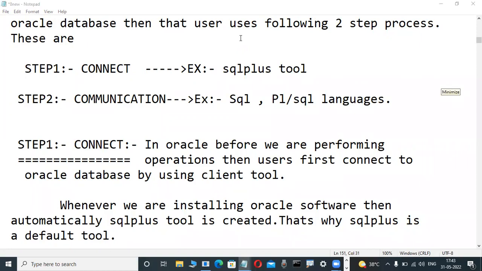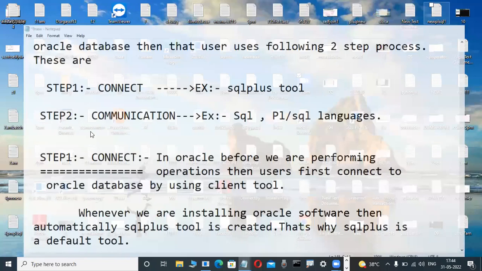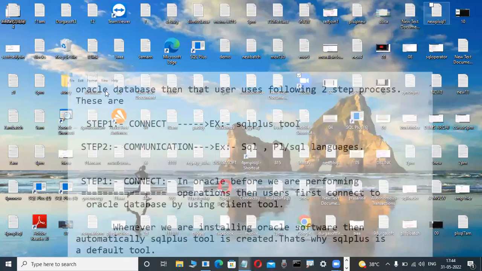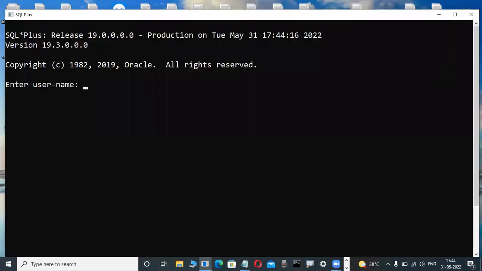One fellow is asking, Murali sir, you are telling what a default tool is SQL plus tool. Why are so many companies still using GUI tools? SQL plus tool is there, but unfortunately the problem is that SQL plus is the same as a DOS prompt. Don't write it, just observe it here. Observe here, GUI tool. This is the same as a DOS prompt, or not? Command line interface. But compared to the DOS prompt, this is a GUI.